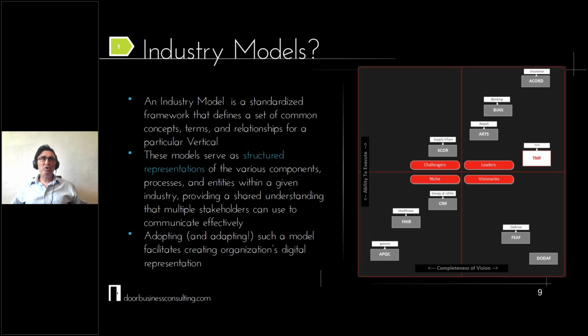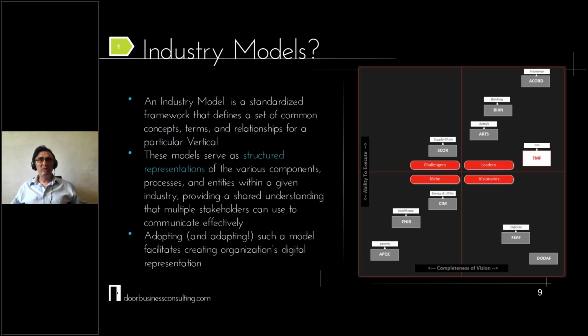If our objective is to create a complete digital twin, a system of the complete enterprise or organization, we are talking about a lot of different characteristics. And if we will start from zero, that will be a huge enterprise. And some organizations are trying that, but it's much better to take advantage of an industry model.